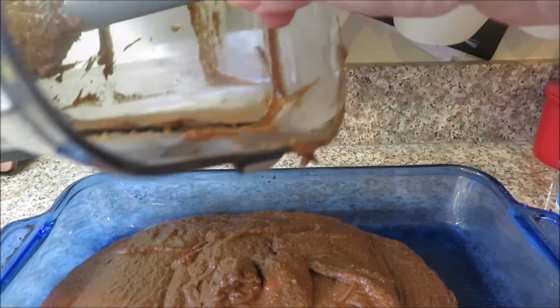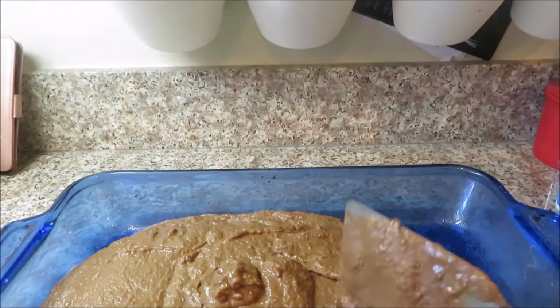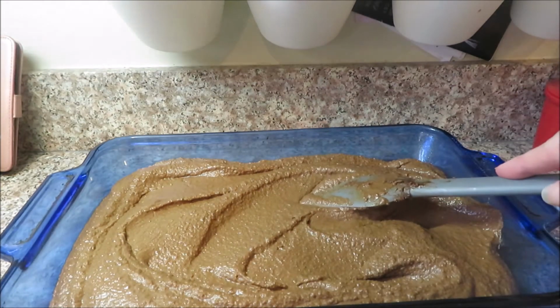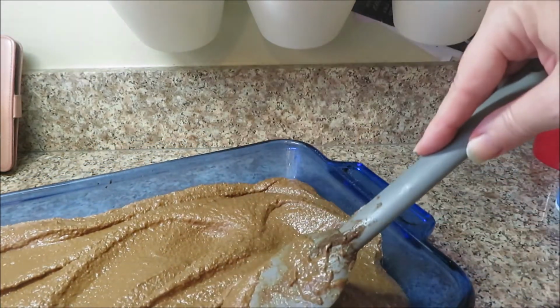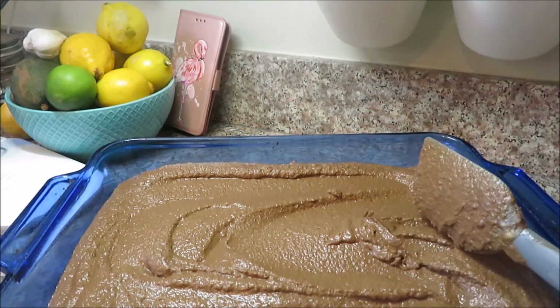I just do it that way. So one of those little quirks that Claire's has, I guess. So then what I would do after spreading it all over the pan, and you want to get it all even, just like you would any other cake, get it all even on there. And I just sprinkle the chocolate chips on top of this. And then I, once again, just spread it all over, and the chocolate chips get in a nice even layer in all the different spots. So you got one in just about every bite.